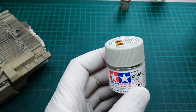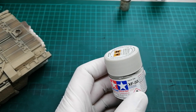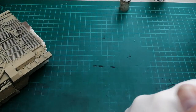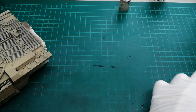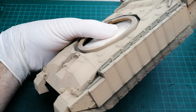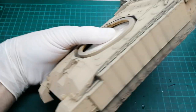They're not ideal for brushwork. I could mask it and airbrush it, but we don't have to be too fussy about the paintwork on a tank, do we? Or do we? Using a flat brush.